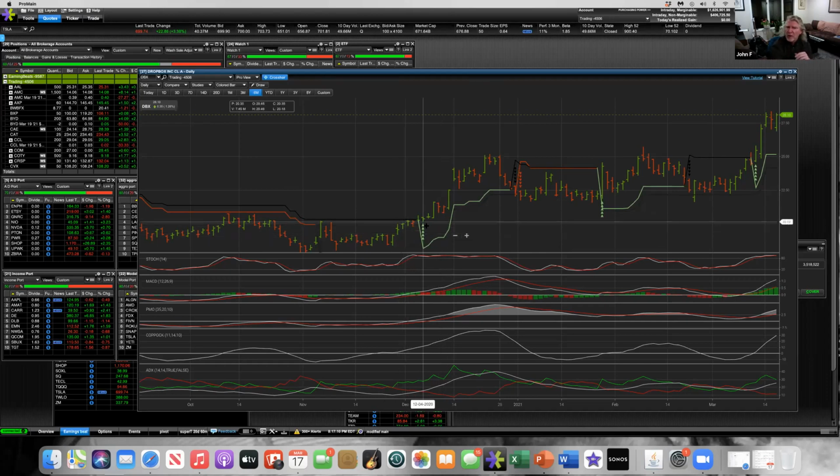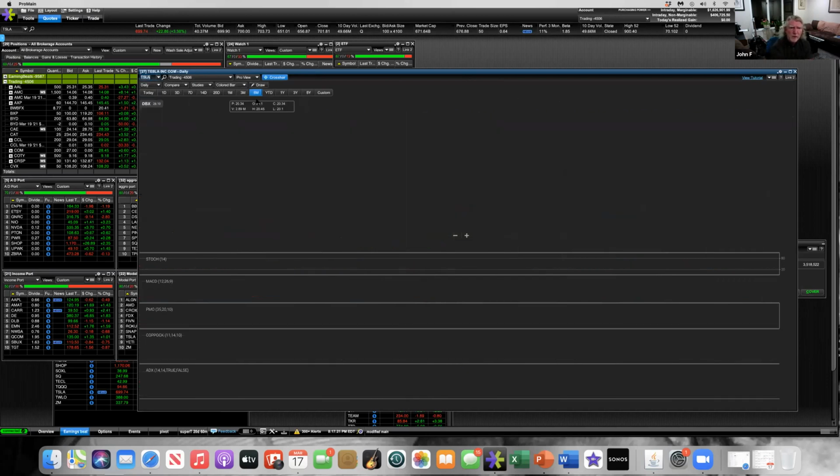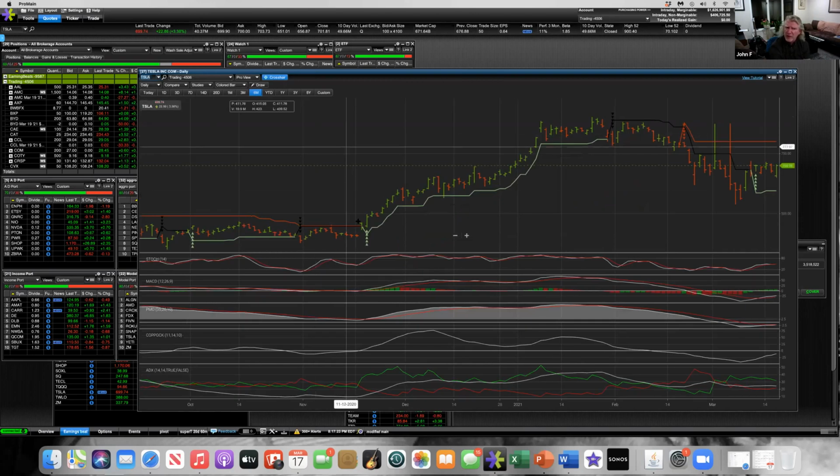If I've crossed above this threshold here, let's pick something everybody knows. Tesla. This is a 6-month period for Tesla. You've run your numbers, it's dirt cheap. The indicators here tell you it's cheap. This one tells you it's cheap. This one tells you it's cheap. And you've broken above that average true range we discussed 5 seconds ago. That average true range now becomes your stop level. Anytime it breaks below that, on a closing basis, you're going to make the sale.